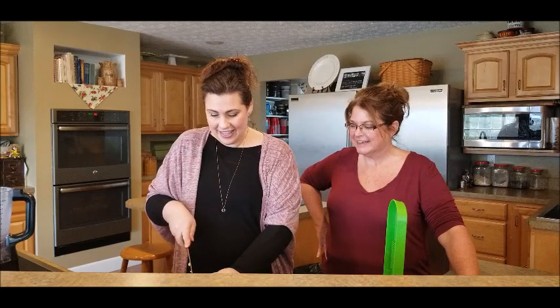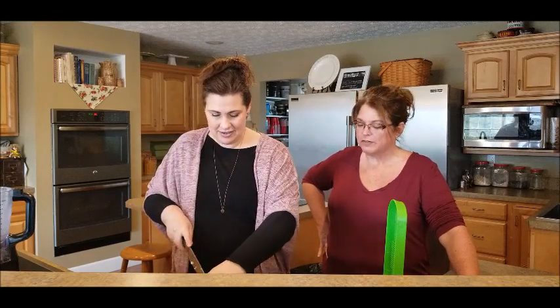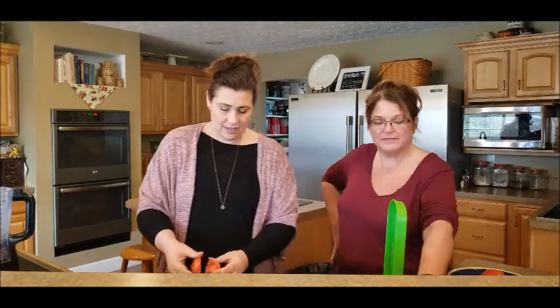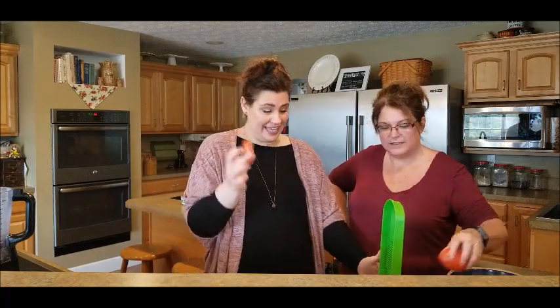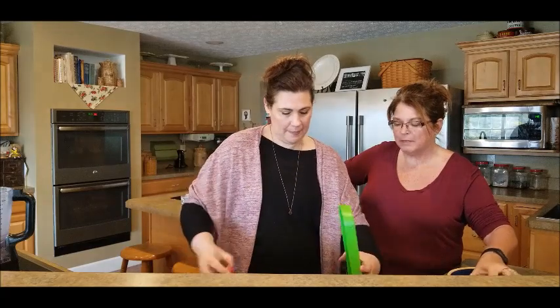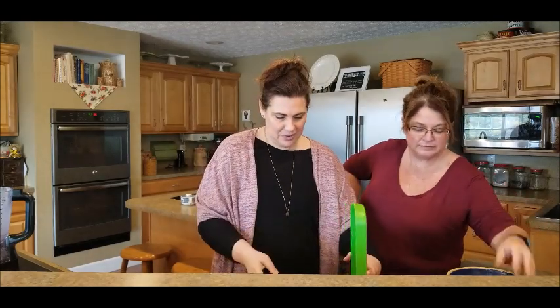Okay, now all we're gonna do is cut the end off. I probably need a bowl for this to go in too, don't I? Well, we can empty that out and put it in there. So this is fast. I put my Roma in like this. So how do you keep the blades sharp on that thing? I don't know. We've owned them forever and they stay sharp.